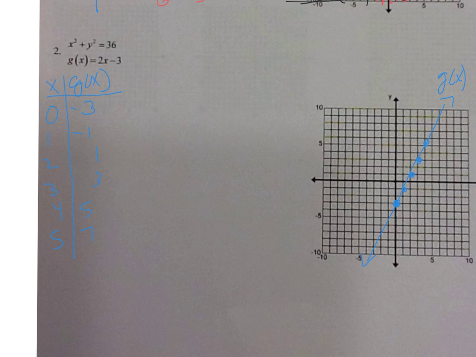All right, so now what we want to do is graph your circle here. This is your circle. The center of the circle is 0, 0. And remember, this is your r squared, so we want r just for radius. So that's the square root of 36, which is 6. So here's my center at 0, 0. My radius is 6, so count up 6. Make a little line, down 6, to the right 6, and to the left 6. And just try to draw the best circle that you can.